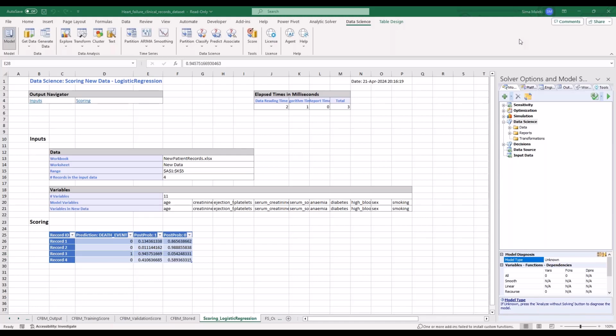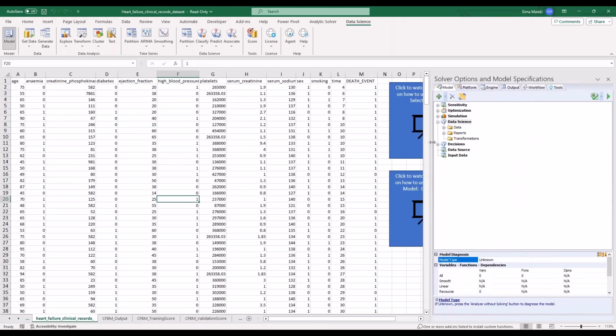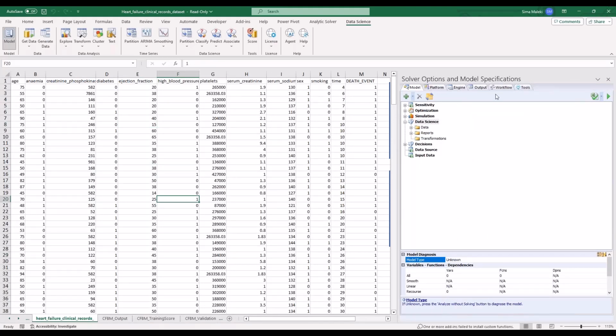We are going to find out how you can combine and compare multiple algorithms in an executable workflow in Excel using Analytic Solver Data Science. For example, I will show you how to compare a single classification tree algorithm with ensemble method random trees. Let's go back to our data set. Okay, select the cell within data. This is called task pane.